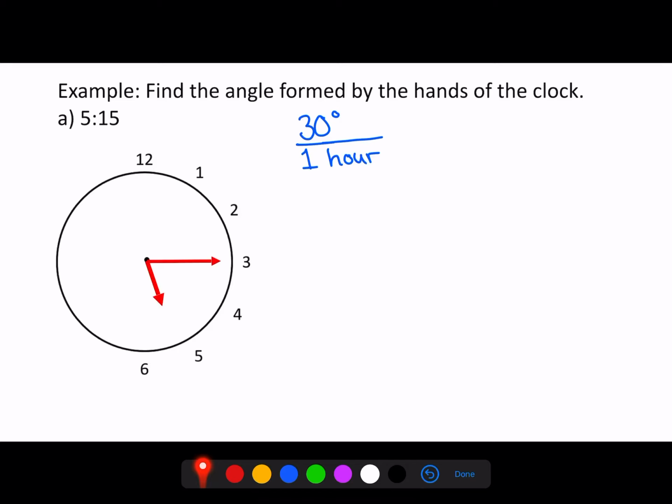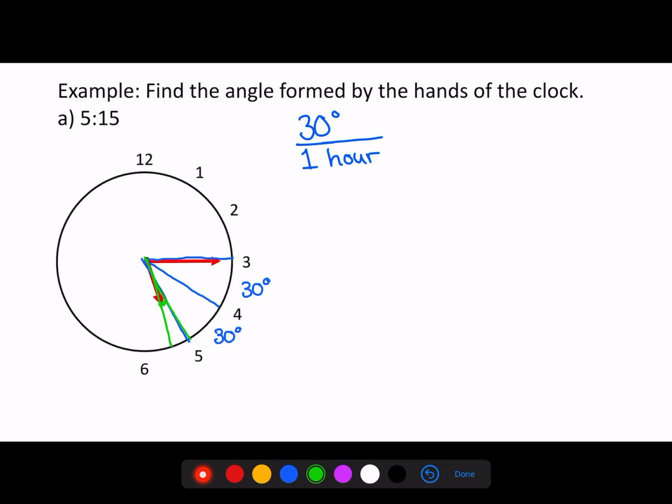At 5:15, what is that angle that's formed? Well, you get started on this one. We were going to go ahead and break it up once again, so I know that every 30 degrees, 1 hour's passed. So I can go ahead and try and split this up a little bit. So I have 30 degrees between 3 and 4, 30 degrees between 4 and 5, and then I need to find this little tiny angle here between 5 and the hour hand. So this is what we're looking for.